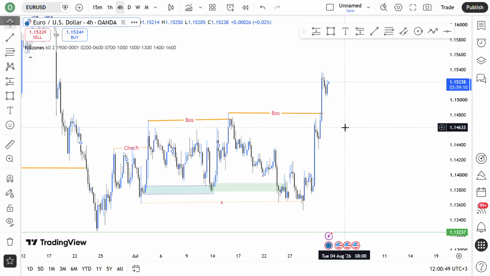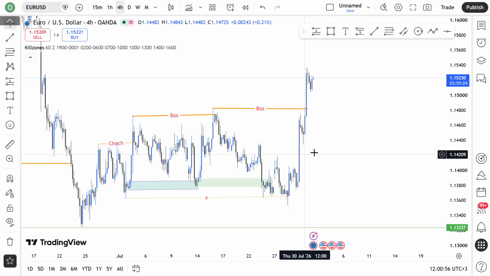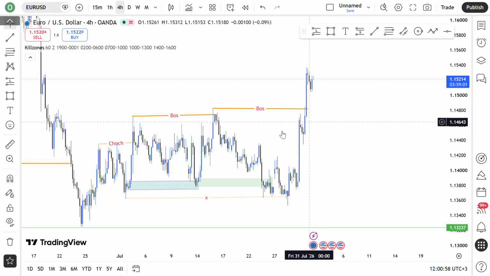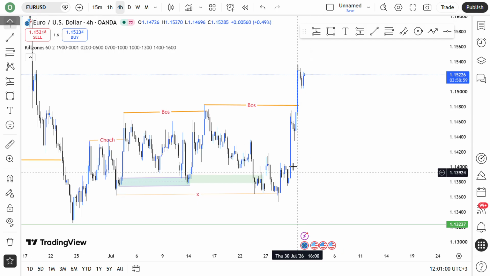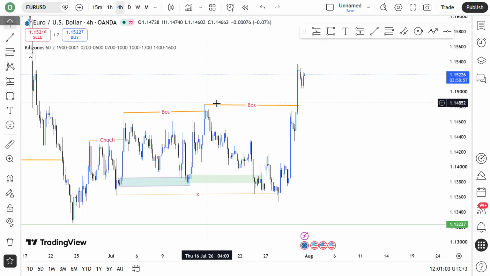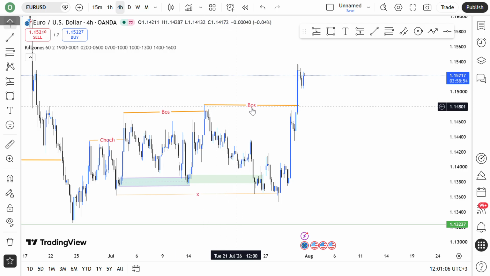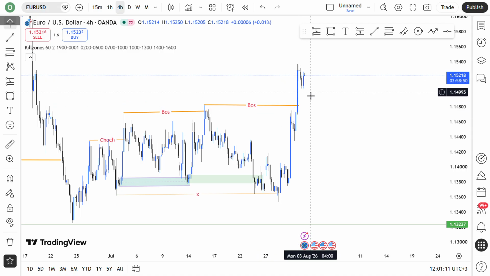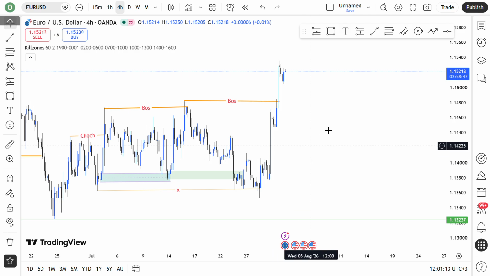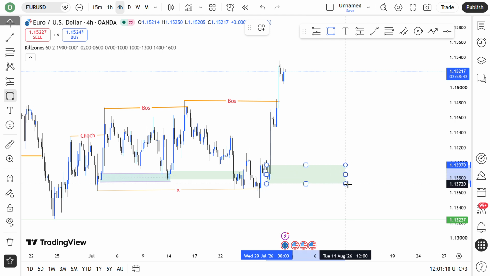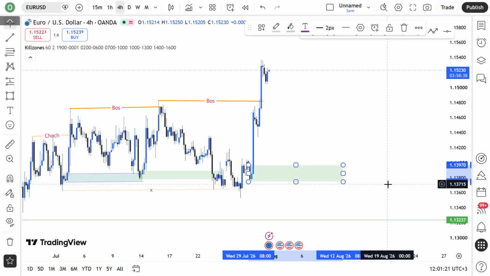So right now on Euro USD, we are expecting price at least to come inside to fill out the liquidity void that has been left on this area. So on Euro USD, after this external liquidity has been taken out, giving us another recent break of structure, we're expecting price to trade inside at least into a demand area, which is a valid one. So we are going to mark this demand area on Euro USD from a 4-hour time frame. This is what we are going to see.